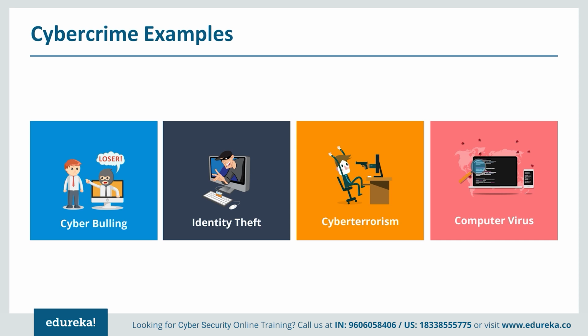What are the other things that can happen? Identity theft: losing your identity, or someone stealing your identity. As I already gave you an example, someone applied for a bank loan on my behalf, and I received an SMS stating that the application was successfully processed. Even as security professionals, we need to make sure that every piece of data available on the internet is protected. There are multiple guidelines, but instead of following them all, we just need to follow our basic instinct, what our mind says, what our heart actually feels.